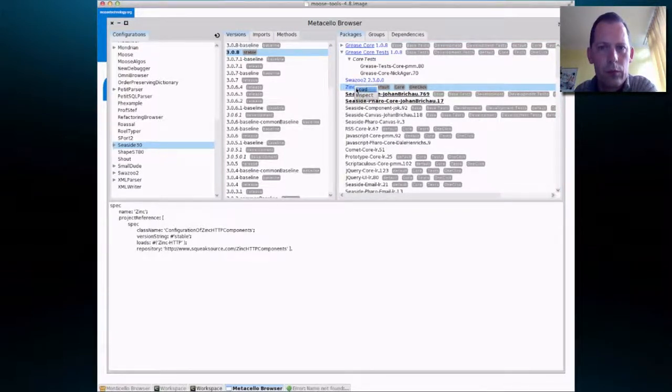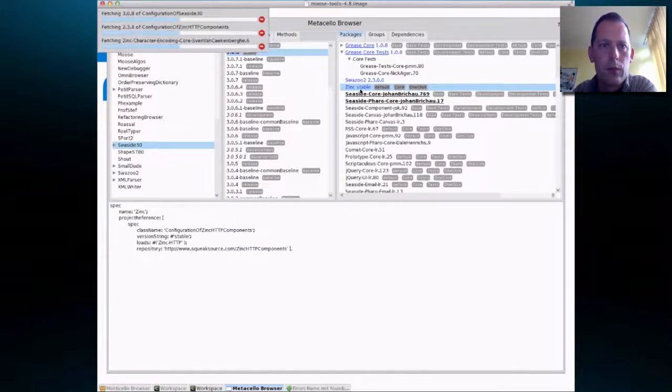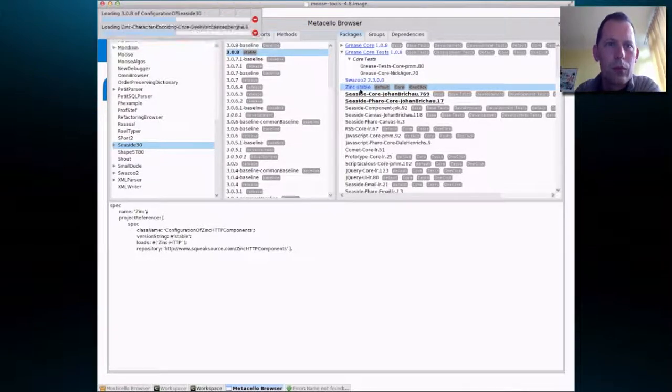So maybe I should load. Does it load the configuration? It should load only the configuration. Or did I lose that button?